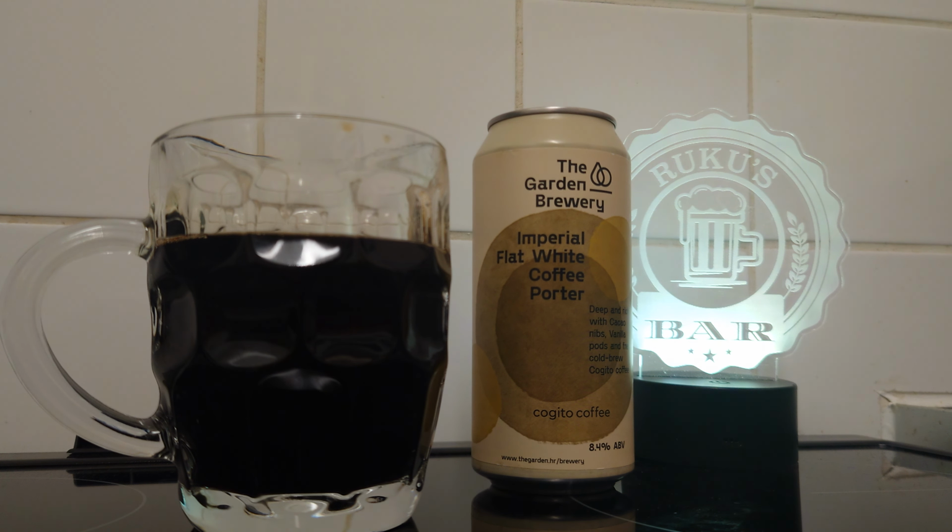Smooth as fuck. There's a strong alcohol and coffee here at the same time. I'm kind of trying to differentiate what's what. It's like a slug to the chest. Beautiful subtle tones on the aftertaste of a nice mild coffee. It goes into a white coffee, but if you're going to have an Americano, it's got a nice Americano taste to it. It then changes and goes into a nice mellow coffee. So you get like an Americano, and then it goes into almost like a milk chocolate coffee.